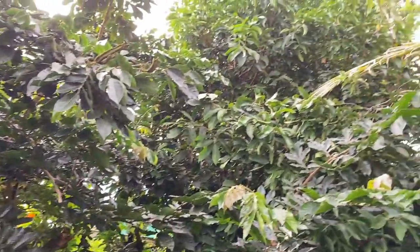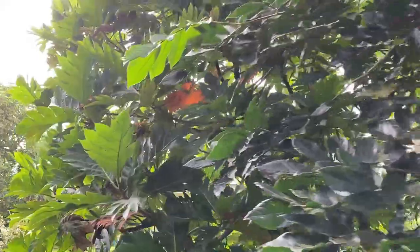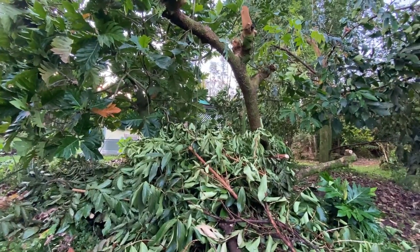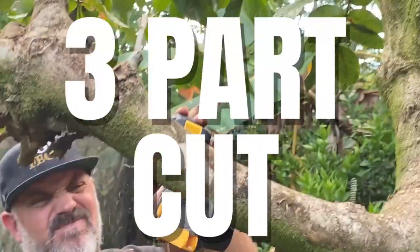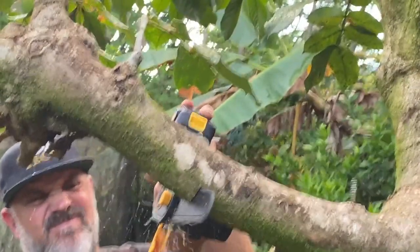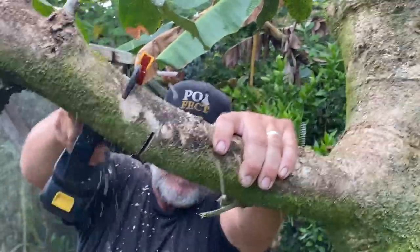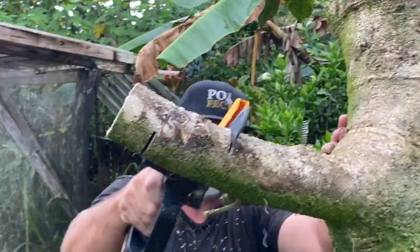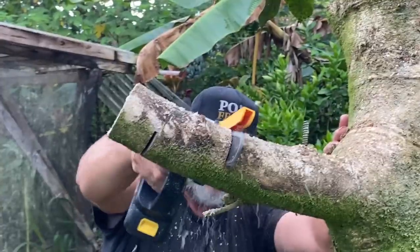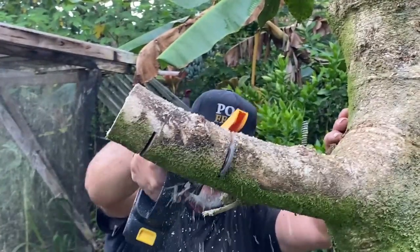How about this ice cream bean between this mountain apple, which is getting way too big, and this ulu? Whatever we cut off the ice cream bean tree will create a nitrogen-rich fertilizer that can feed the ulu or the mountain apple sitting right beside it. That's what I love about intermixing nitrogen-fixing species with my fruit trees. Cutting larger diameter branches requires a little extra care. I like to employ what is called the three-part cut: first, make an undercut on the bottom of the branch closer towards the trunk; then cut all the way through the branch about an inch away from the undercut towards the leafy end. This helps eliminate the chance of bark ripping away. Now you can cut it all the way back to the trunk, but make sure you leave a branch collar.